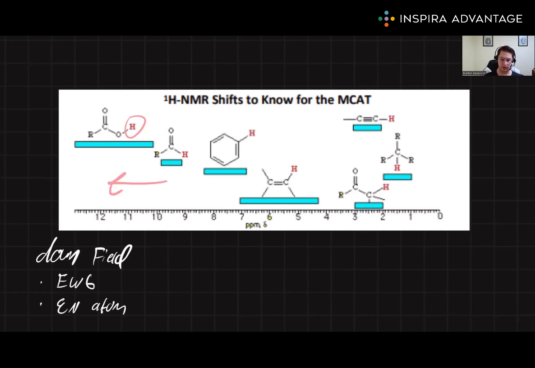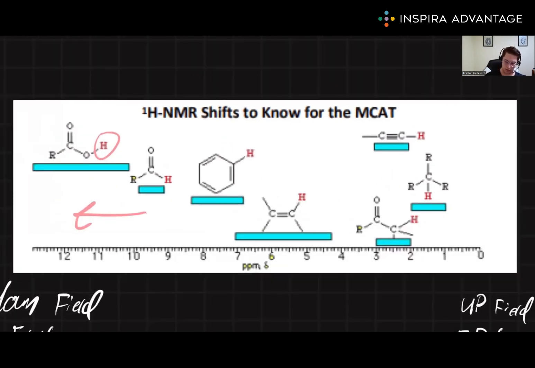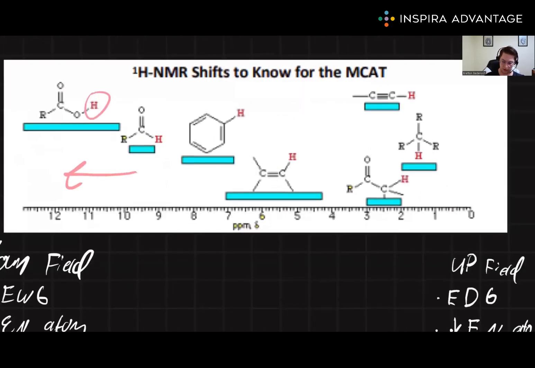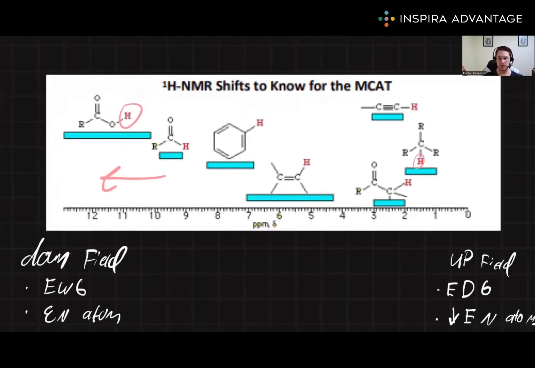Conversely, molecules will move upfield to the right and a lower number when they are more shielded. Shielding is the opposite of deshielding. Shielding is going to happen when the electrons are by electron donating groups and are away from electronegative atoms. Hydrogens attached to carbons or nitrile groups are likely to be down to the right, which we see. The furthest upfield is just a hydrogen bound to a carbon with a bunch of other carbons attached to it. Then slightly more to the right is a hydrogen one whole carbon away from a carbonyl group, which is also pretty equivalent to a hydrogen on a nitrile group. And as you see, as we get fewer and fewer deshielding or closer to those electronegative atoms, we slowly push to the left or downfield.